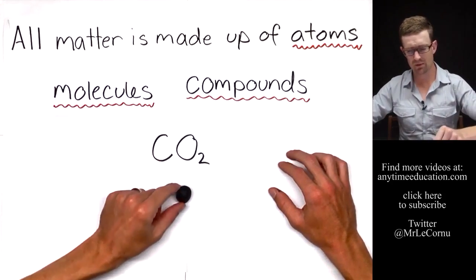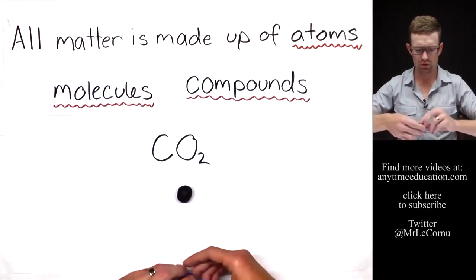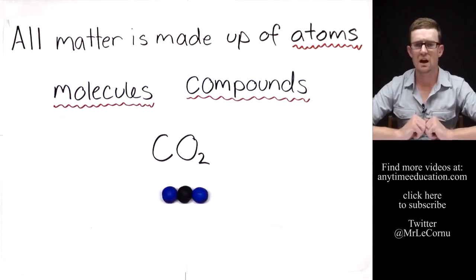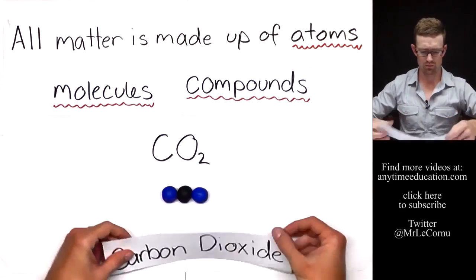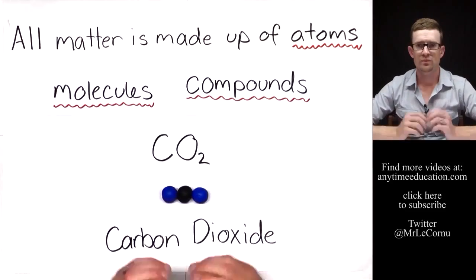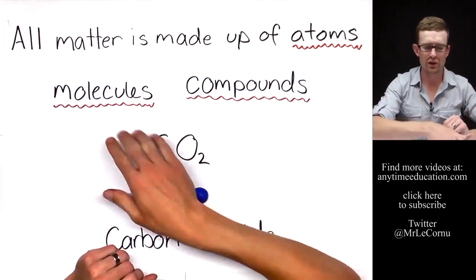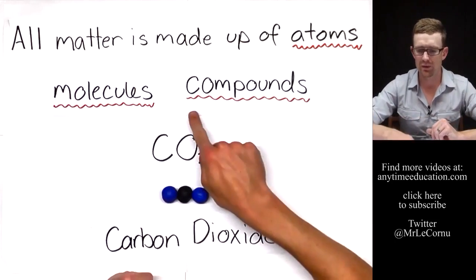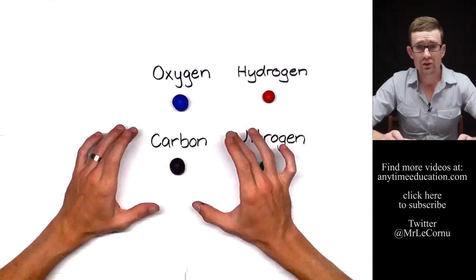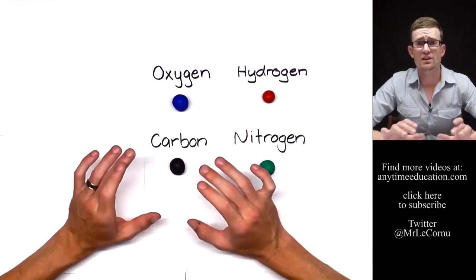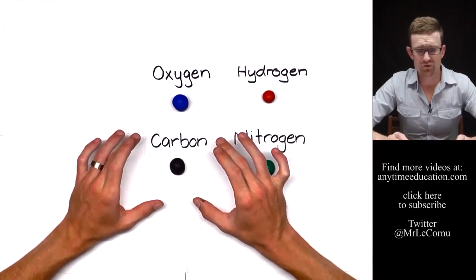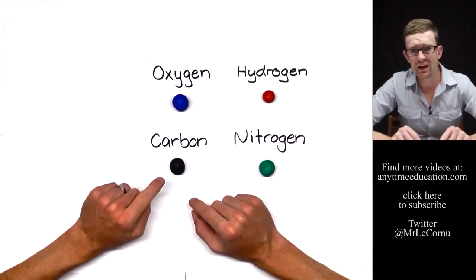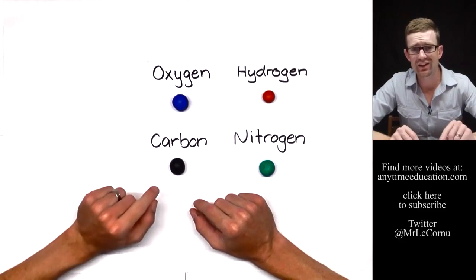Another type of compound that you've probably heard of is carbon dioxide. C, so 1 carbon atom, and O2, 2 oxygen atoms, produces our carbon dioxide molecule. So that's an overview of molecules that are made of different types of atoms chemically joined together, and we call them compounds. So carbon is actually an extraordinary element. It's very good at forming long chains and lattices, and it's found in more compounds than any other element.